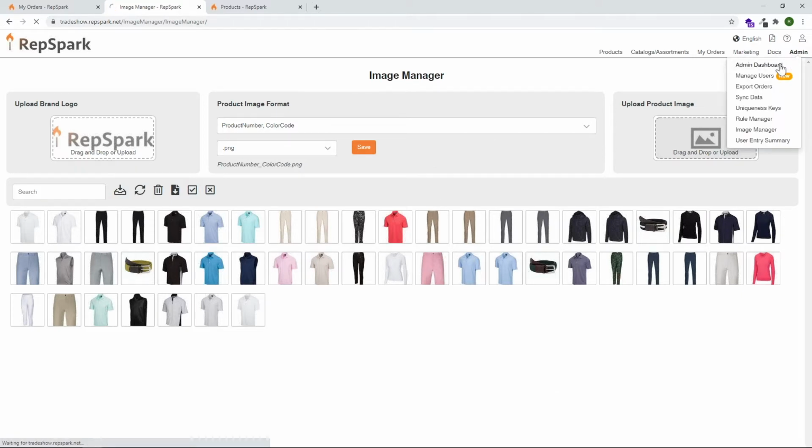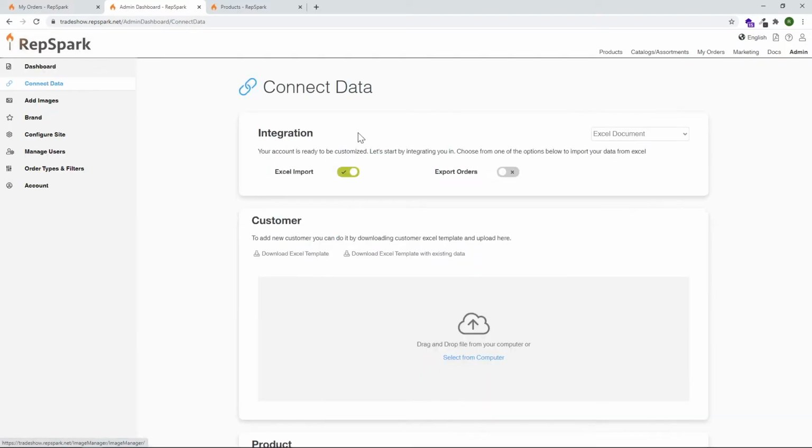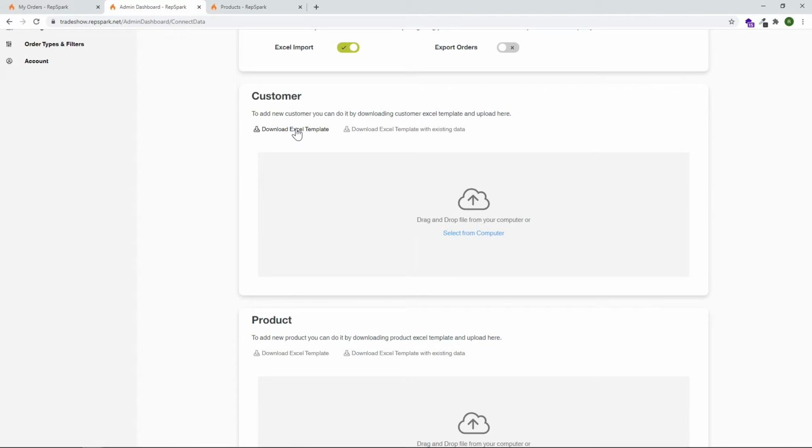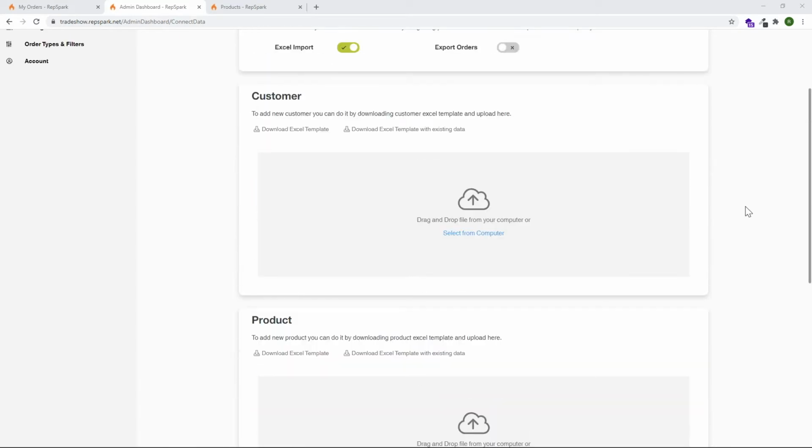Okay. Within the admin dashboard, we have a section here for the data connection. And from there, if you haven't already, you can download the 3 templates needed to fill this out. So you can download a blank customer template, a blank product template, and a blank inventory template. Now, I would encourage you to actually wait on the inventory one, because there's a nice little feature that after you've added in your products, you can download it with the existing data and it'll populate all that for you. So it'll save you, we shouldn't even have the blank one, to be honest. Just download the existing one once you're done with your products. And I'll go through that as well.